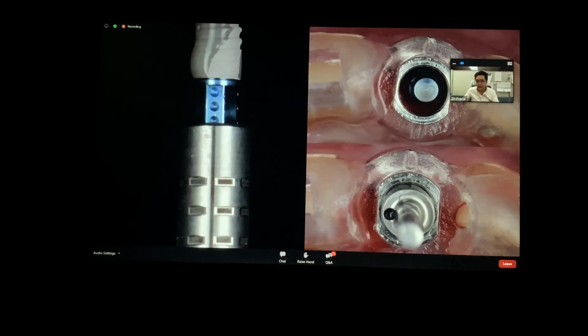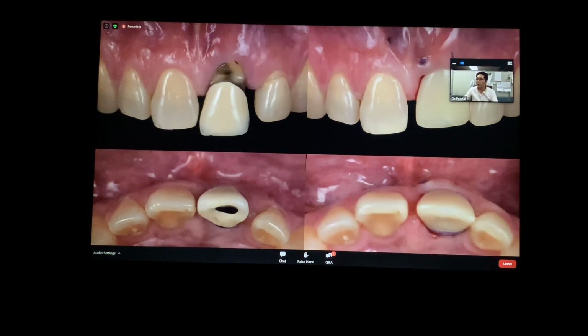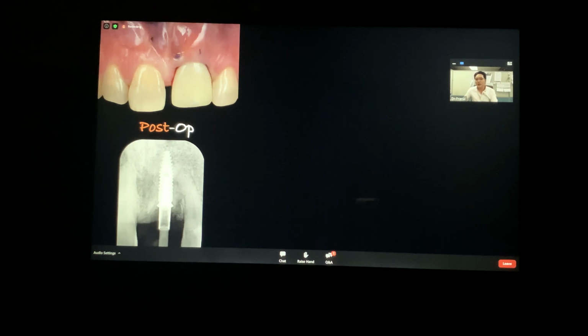This is what you want to see after the surgery. With that, we performed a soft tissue graft and bone grafting. Sorry, I don't have the picture for that, but this is what we have at the end. This is right after post-op. This is the X-ray of the post-op. Then we wait. We asked the patient to come back 2 weeks later, and unfortunately, a complication happened. For the case that you want to use to present, there is always a complication that happens. I don't know why. It might be just me, but this always happens. What we have 2 weeks later was this.